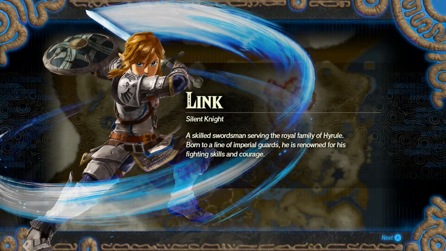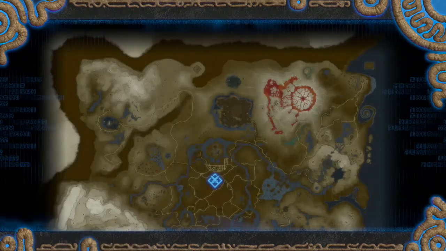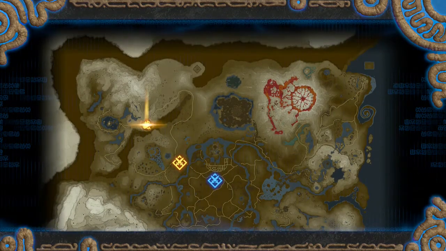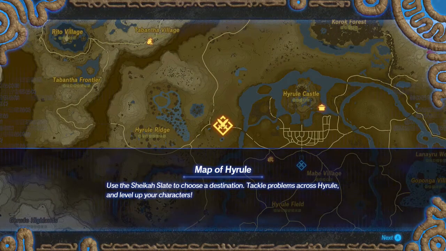Link the Silent Knight, a skilled swordsman serving the royal family of Hyrule. Born to a line of Imperial Guards, he is renowned for his fighting skills and courage. Impa, the royal advisor and loyal friend, the advisor to Hyrule's royal family and a revered member of the Sheikah tribe. She is dedicated to her work and known for being steadfast and diligent. She can be distractible at times. Map of Hyrule. Use the Sheikah Slate to choose a destination, tackle problems across Hyrule, and level up your characters.